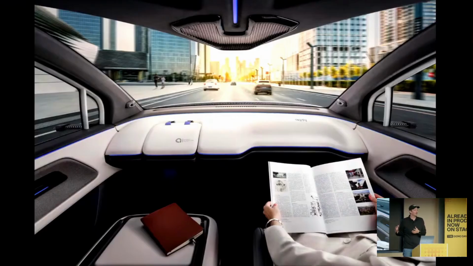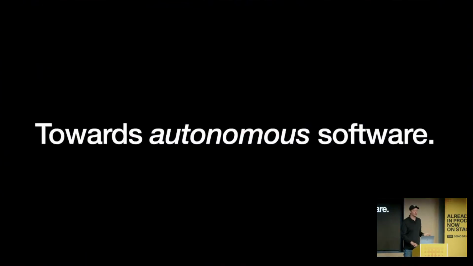And similar to what we've been doing with cars, making them more and more autonomous, removing the person from it, the way you interact with it is just your voice. You just get in and say where you want to go. You don't really care about driving. You care about getting to your destination. That's the thing you really want. We're working towards autonomous software. And I think this is the end result of the death of UI, is actually the birth of fully autonomous software.